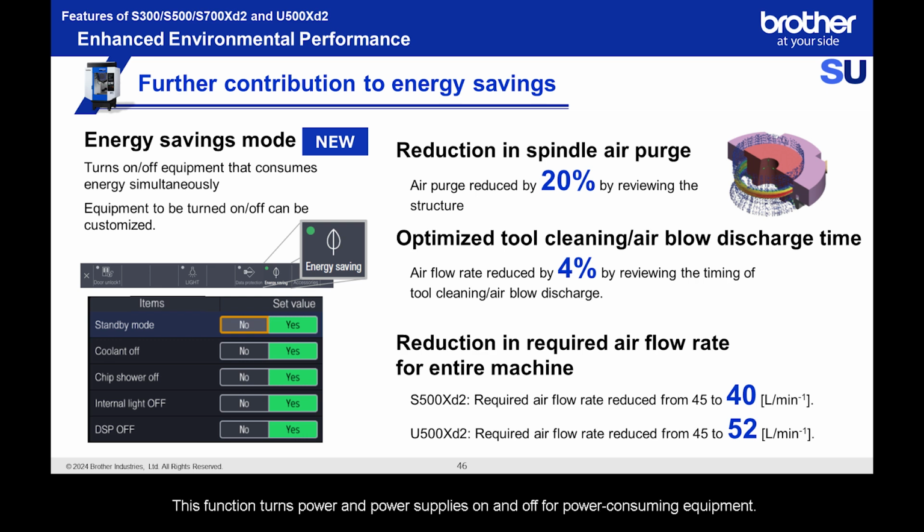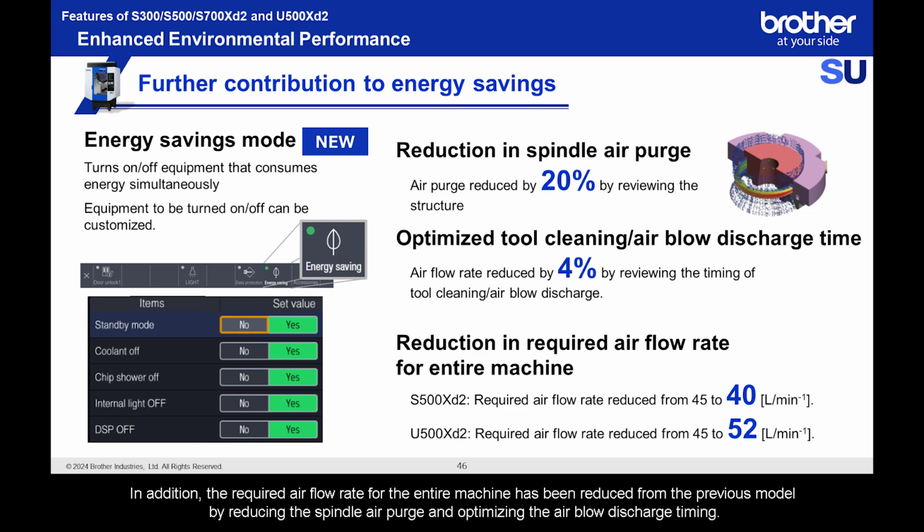This function turns power and power supplies on and off for power-consuming equipment. In addition, the required airflow rate for the entire machine has been reduced from the previous model by reducing the spindle air purge and optimizing the air blow discharge timing.